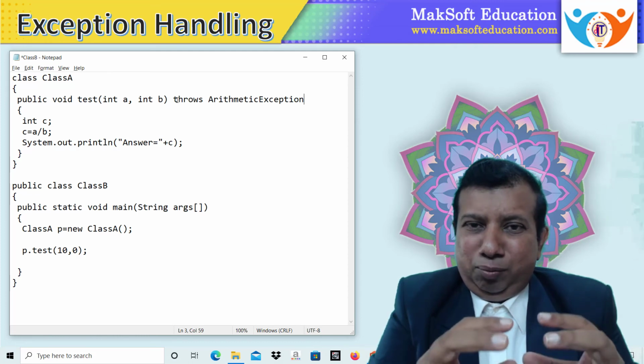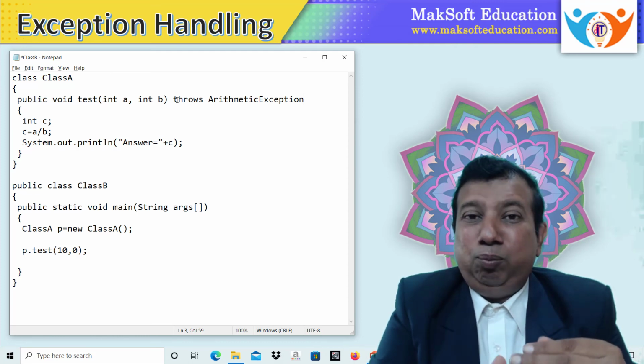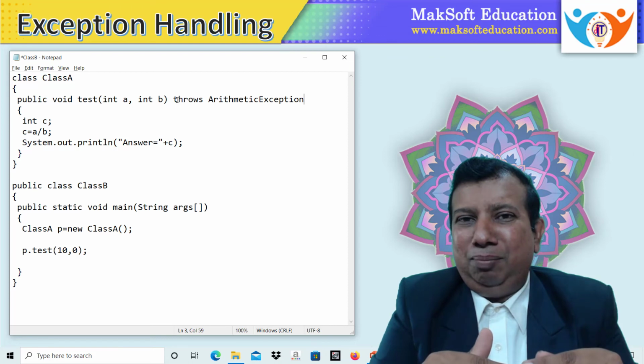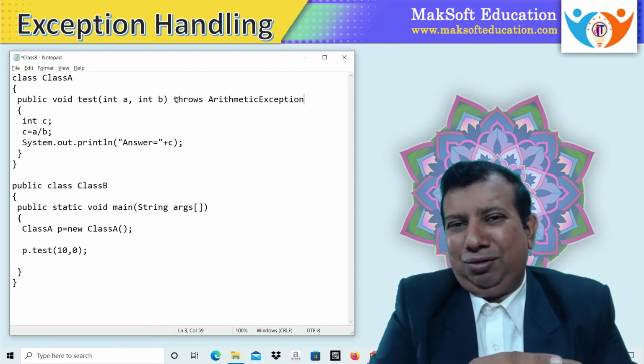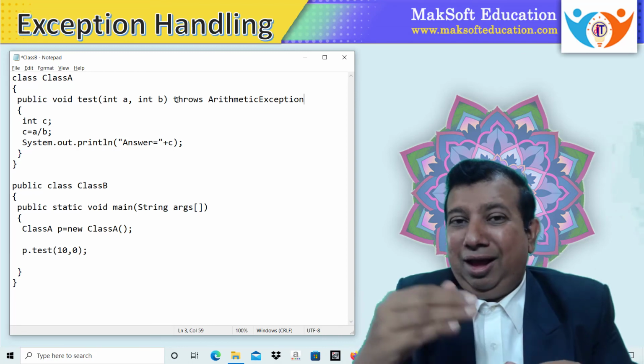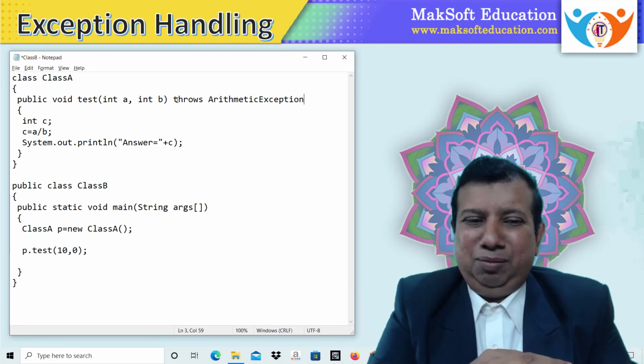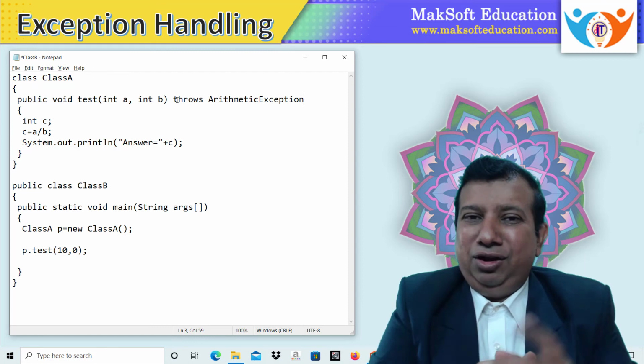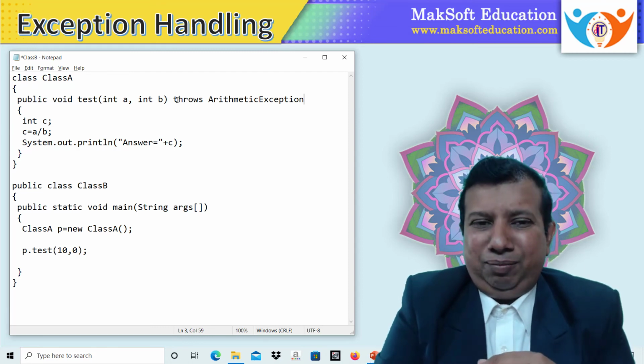So programmer at level 1 is just postponing the exception handling part to the next level of user. Otherwise, it will give a compile time error.